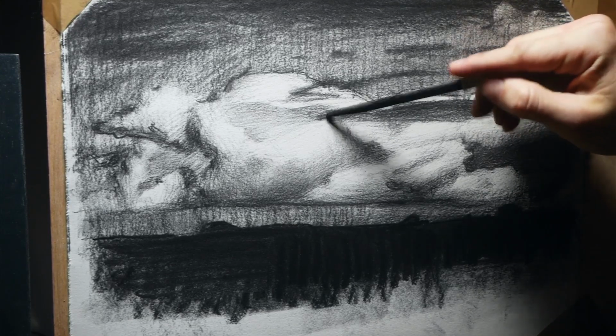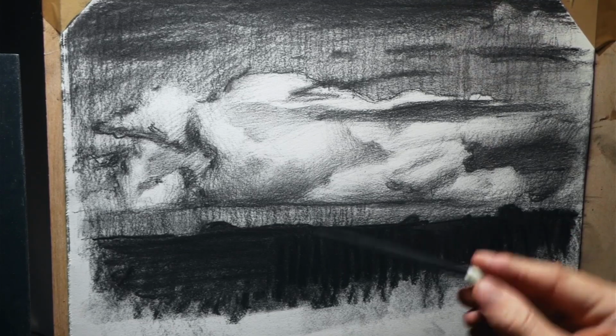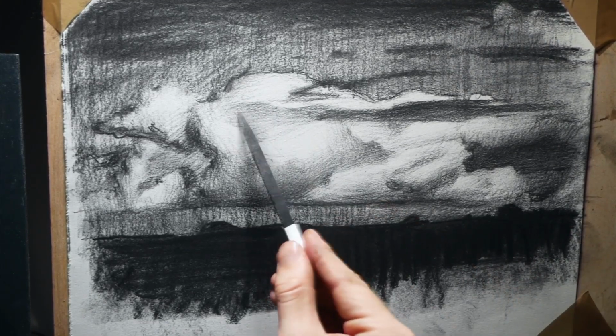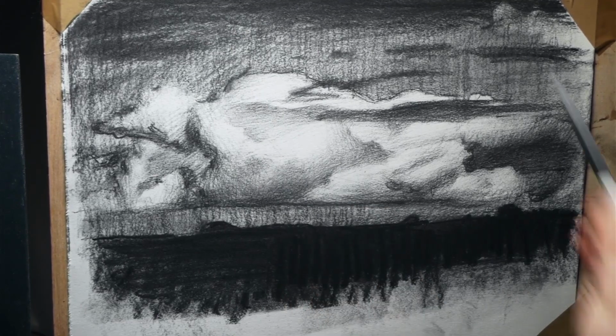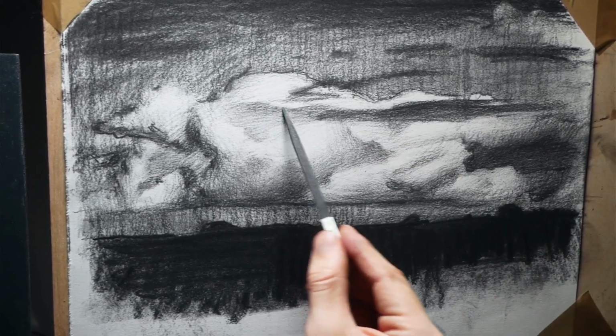But yeah, this is the final session, so if you watch the first two, you'll know what's going on. And essentially, we're working pretty similarly to what we were doing last week. Last week we were building on the initial established forms, starting to work on some bigger forms, and basically this week we're again moving into smaller sets of forms.